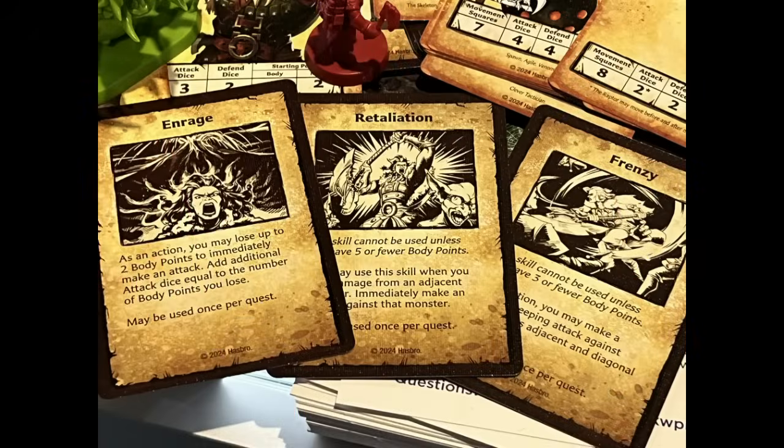Enrage is cool: lose up to 2 body points when making an attack, add 1 dice for each body point lost. Retaliation only works if the Berserker has 5 or fewer body points. It allows an immediate counterattack on an adjacent enemy that has just damaged the Berserker. Frenzy can only be used if you have 3 or fewer body points. It lets the Berserker use an action to attack all adjacent and diagonally adjacent enemies, which is pretty damn good.